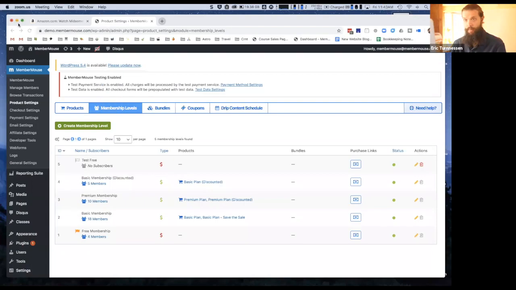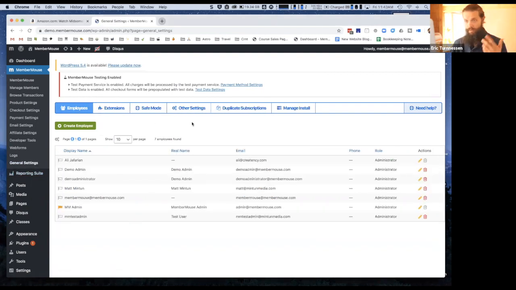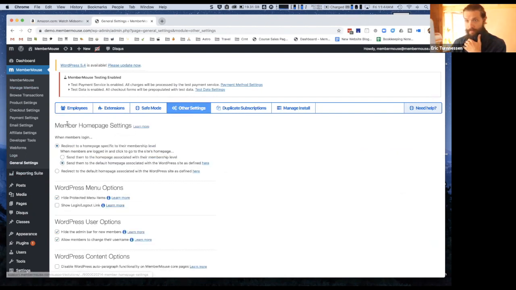Incidentally, if I'm just reading this wrong and you're talking about MemberMouse redirecting to certain pages, I'll show you where that is in MemberMouse, in case that's the thing that's doing it and not Thrive Apprentice. If you go to General Settings, Other Settings, you'll see there's Homepage Settings here. This is where you indicate where people should be directed to when they log in. You have all these different options. There's a whole support document link here where you can read about the different options, but this is where you control where somebody gets redirected when they log in based on MemberMouse. So if MemberMouse is doing it, you'll be able to control that here.